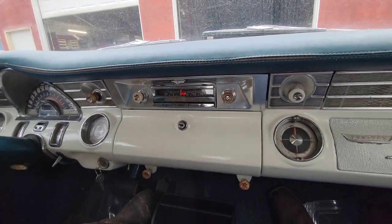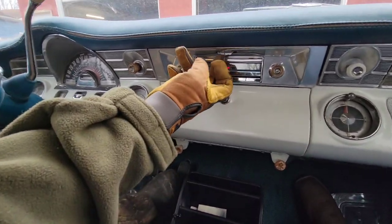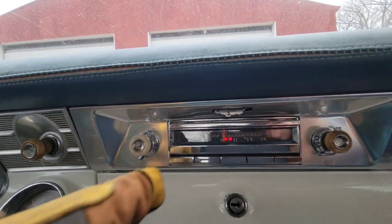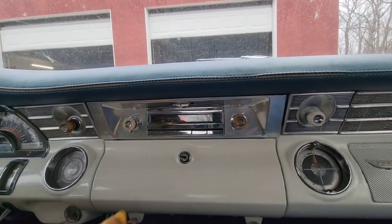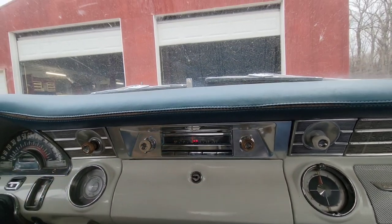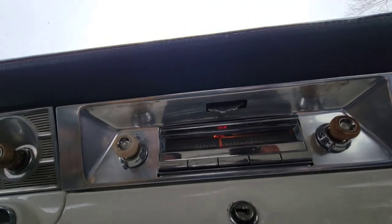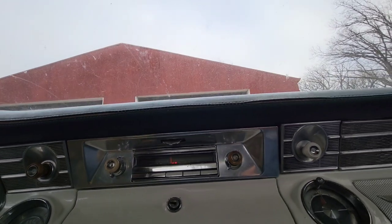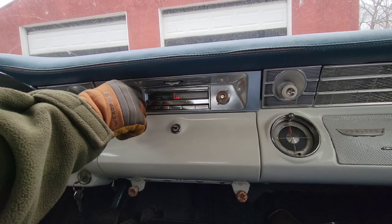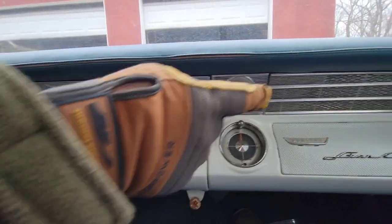So this car has the optional rear speakers in it. You'll see the switch right here. A lot of people's Pontiacs have that little hole in the top. People ask what that hole's for. That's what it's for. They put the same dash bezel on whether you had the rear speakers or not. Really? Up under yours, you'll see there's a hole cut in it. Okay. For that switch, and it switches between the front speaker or the rears. The volume, or just? Just where the sound comes from. Most Pontiacs don't have rear speakers in them. It's only in this one over here.